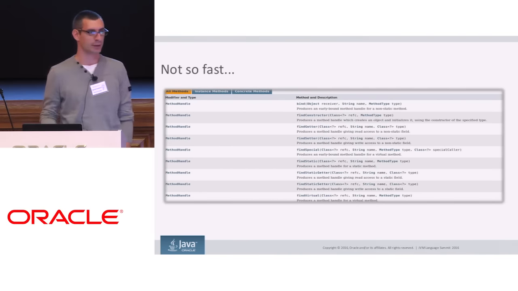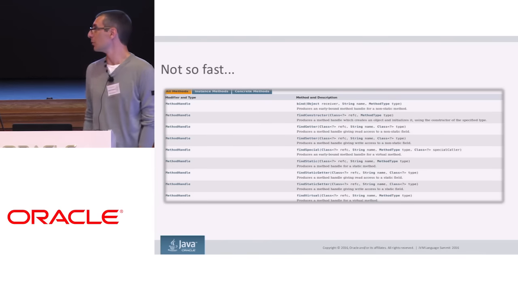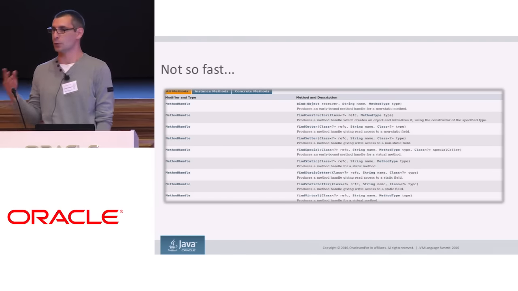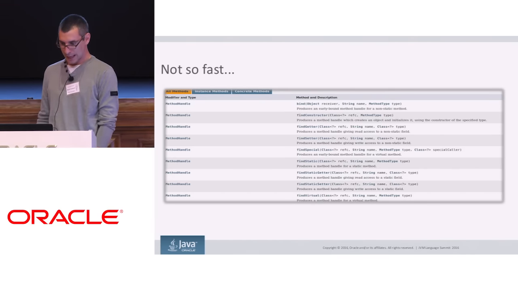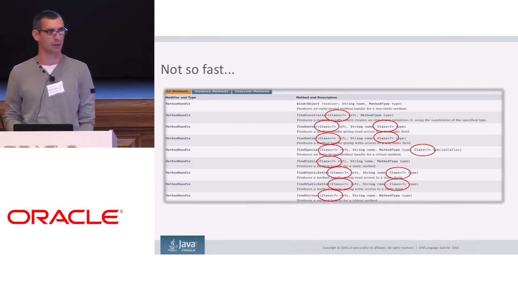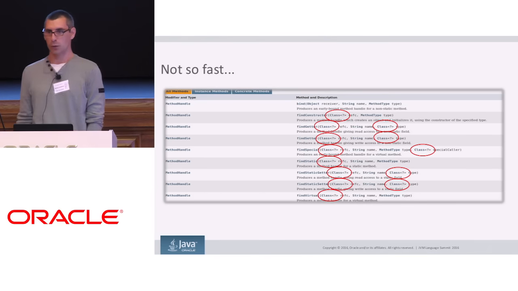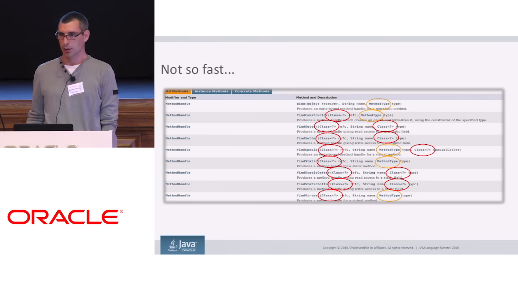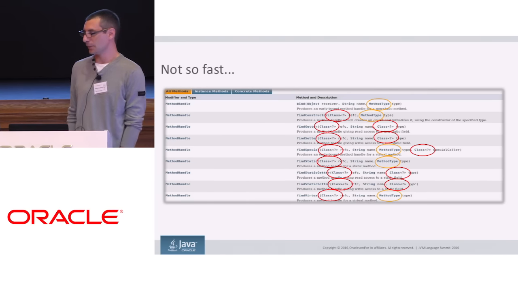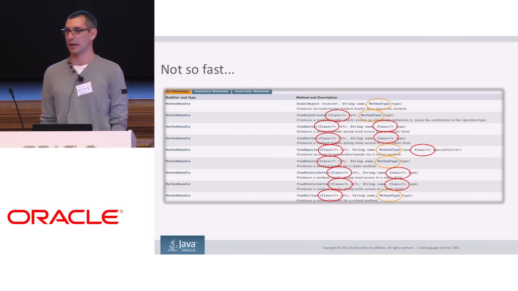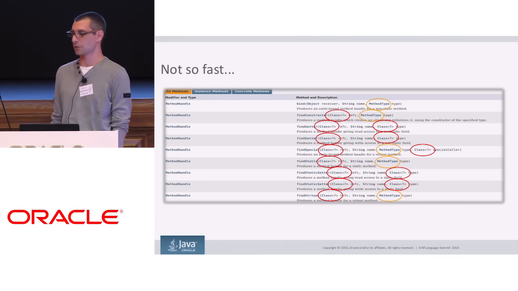Well, sort of. This is an API that you should all be familiar with. It's the method handle lookup API, which we have talked about before. And as you can see, if you look closer, there are a lot of classes inside, right? If you want to look up a method, the owner of the method is going to be a class. But there's more. There are method type thingies. And what are those method types? Well, they are just a bunch of classes. You get a class for the return type, you get a bunch of classes for the parameter types, and that's how you describe a method signature.